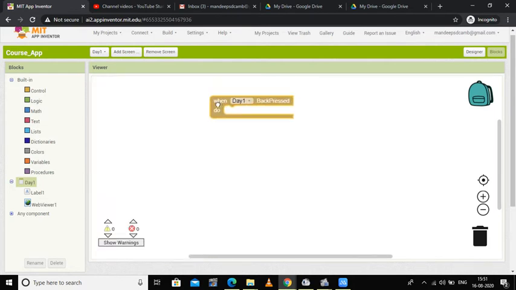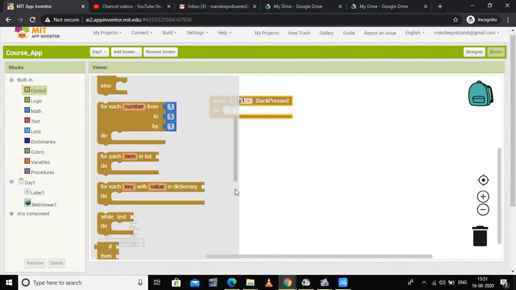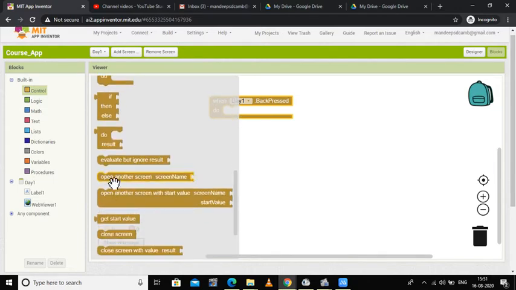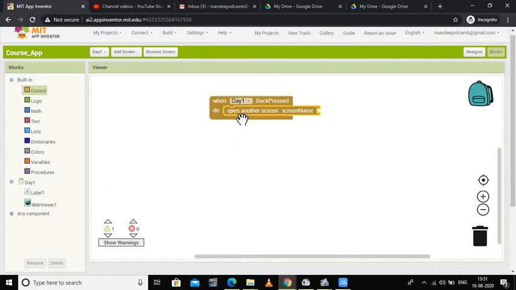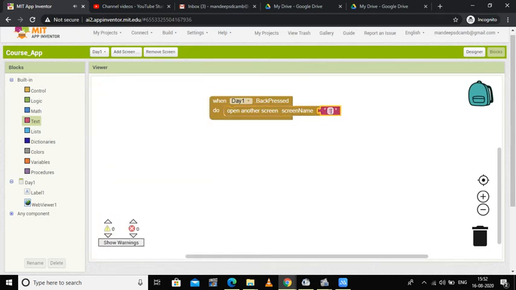When someone back presses, go to the control part, have the screen option, and open the new screen. From day 1, I have to go to the introduction. Here is the text option. Select the introduction part, bring it here and give the introduction. This is my introduction window.